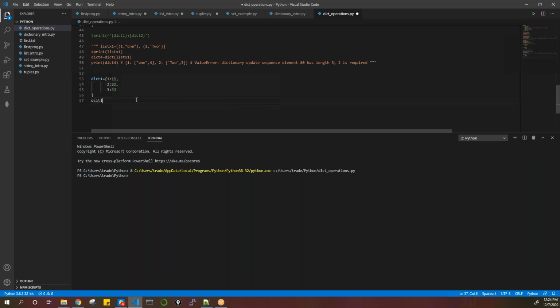So now if let's say I wanted to simply delete this, does anybody know? I don't expect you to. There's an inbuilt function called clear. So let's see what it will do. Print dict1. Let me do it before and after.